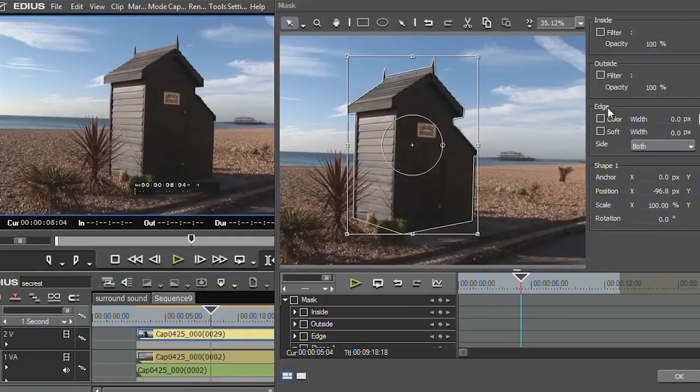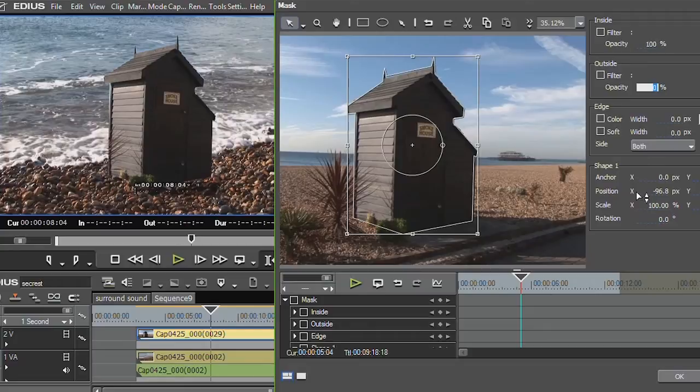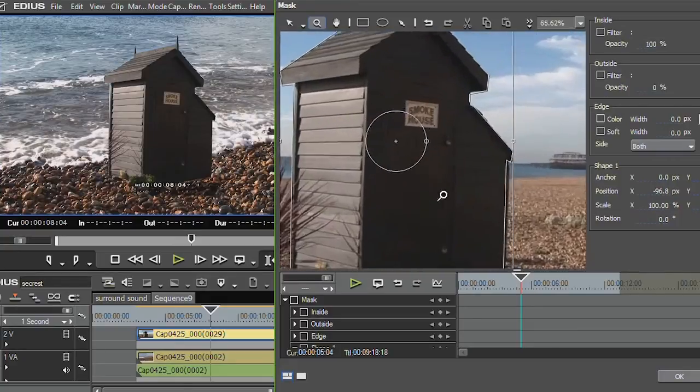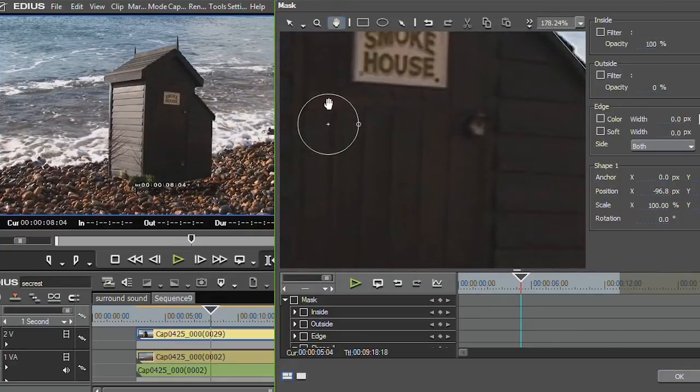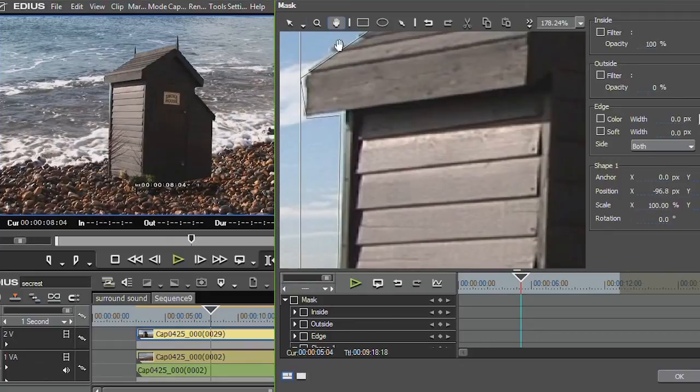What I'm going to do is actually come out to the outside and then just take down the opacity of the outside. And as I do that, yay, you can see there, I've now cut the hut out. The hut has landed on a different part of the beach. I can do all sorts of stuff with this. I'm going to zoom in a bit because I can see that my edge there is a bit rubbish, frankly. Just about here. I'm going to go up here and choose the edit shape tool and just refine the edge a bit.